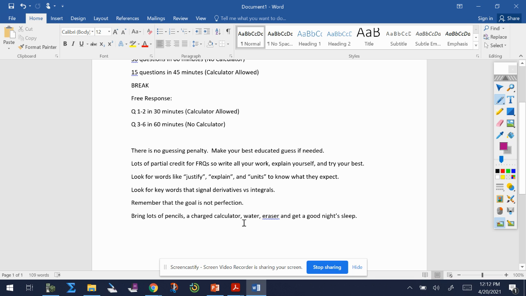You can bring something to drink that just needs to stay underneath you, something that's out of the way. Bring an eraser so that you can fully erase things. If you're doing free response, rather than erasing, you can just cross something out. If you cross something out, they will not grade it. If you do something and then you decide to do something again, they will actually average your two answers. So you are better off going with the one that you think is the most correct.